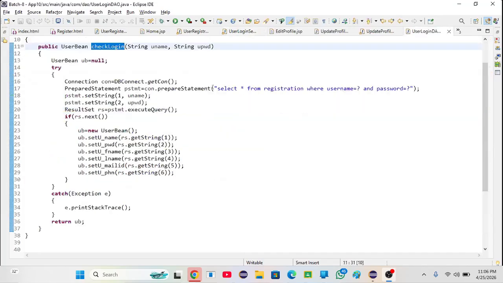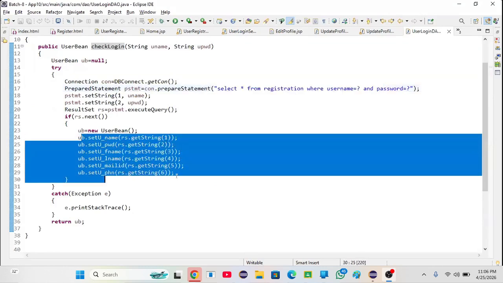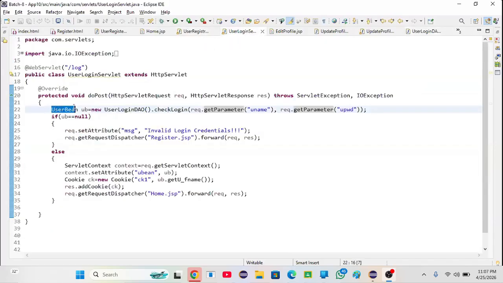In the check login method, we are writing a query: select star from registration where username and password match. If the username and password match, that entire row we pass into the user bean. That user bean we get here in user login, and exactly the same object we set as the attribute on the context. Am I clear with that?